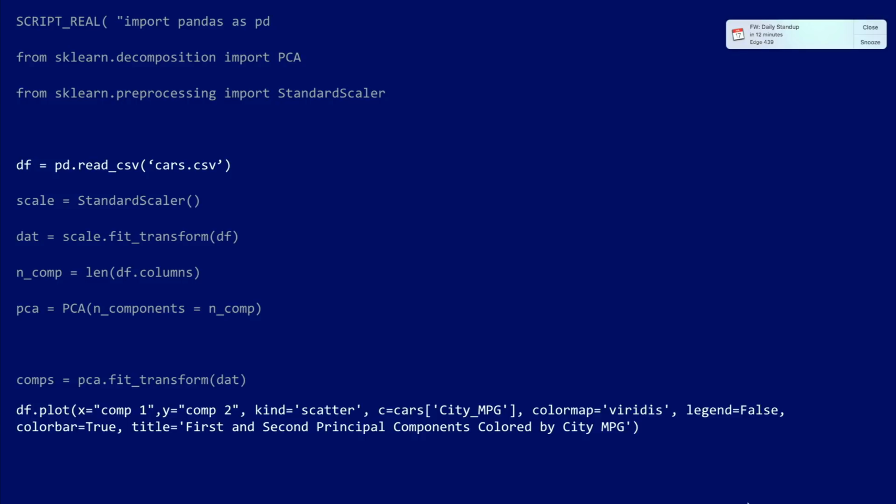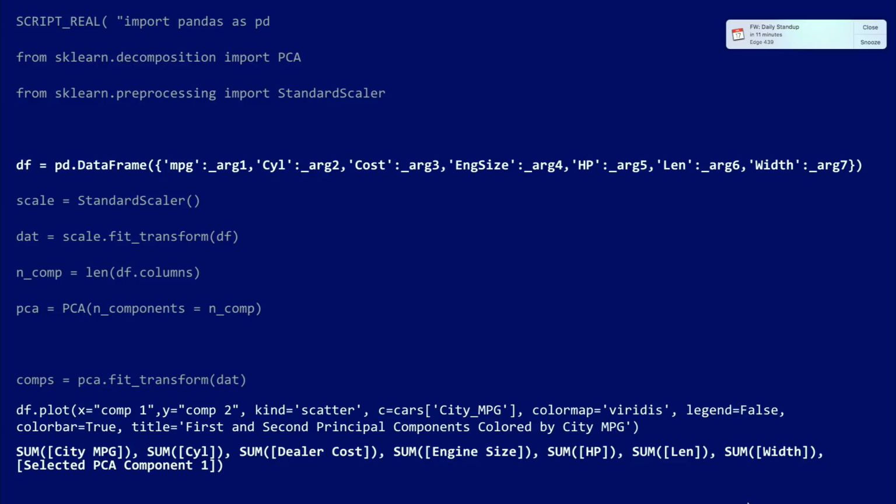The first, that red section we looked at in the beginning, importing the data. Now, because we want to use Tableau dynamically, we're not going to read from a CSV. We're actually going to read data from Tableau as it's passed into Python or R. So we're going to get rid of that section up there, the read CSV, and we're going to replace it with Tableau's built-in functionality for importing data. In this case, at the bottom of the calculated field, we select the variables that we want to pass, and they're automatically encoded as variables we can call in our script.